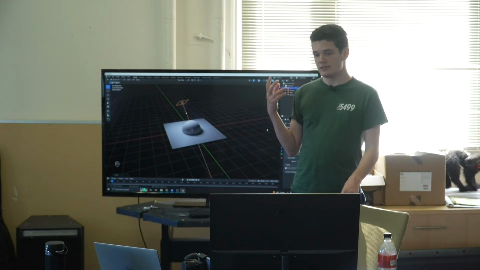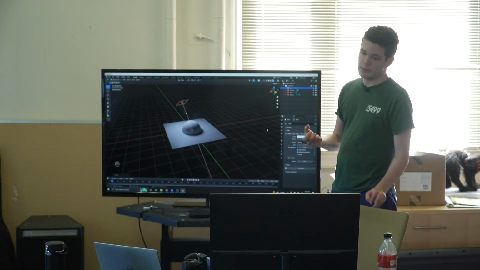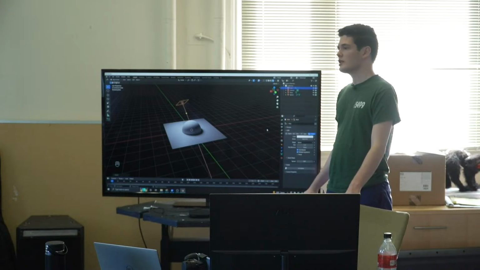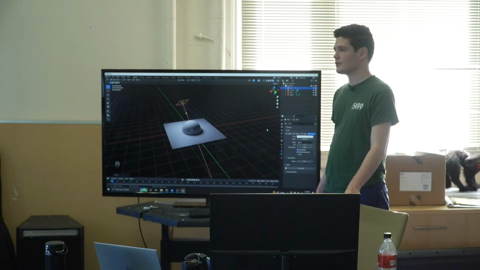A spotlight is, well, like a spotlight. And then a point light would be like a light bulb sitting without a shade. So they all have their various approximations of what they would be in real life.